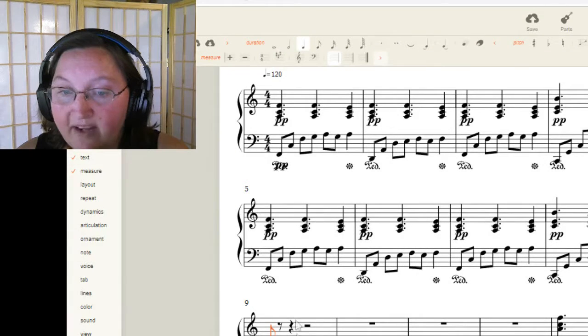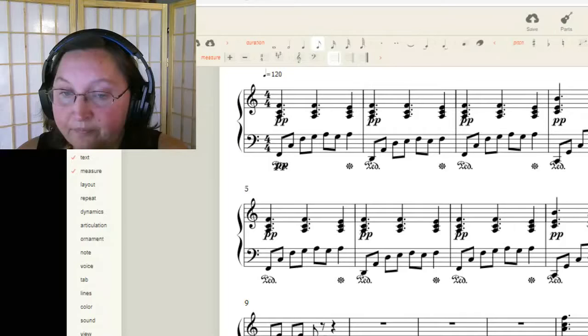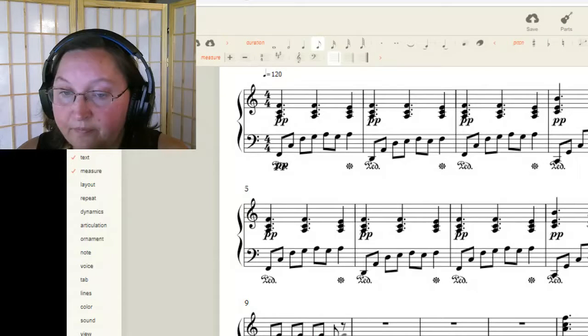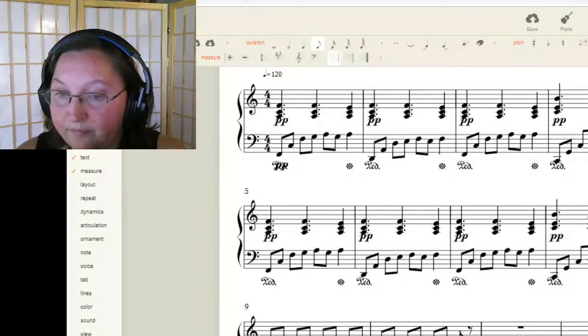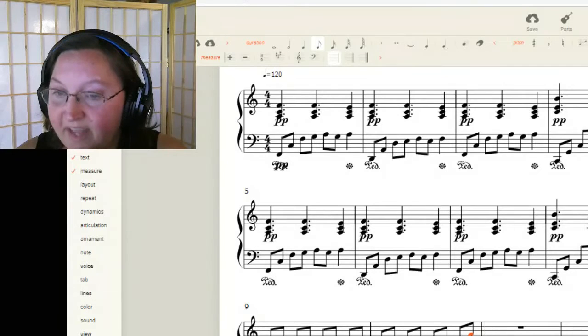And I want something that kind of fits into the groove, so we always have something going on. That was like a happy accident.